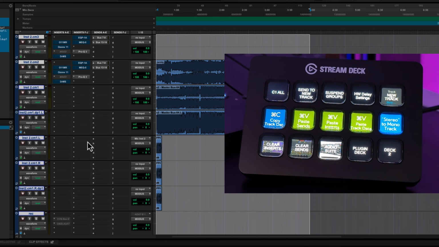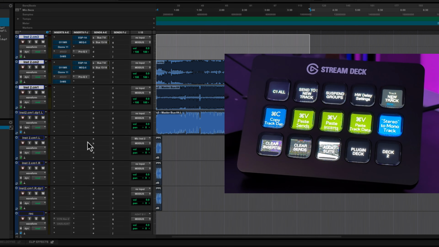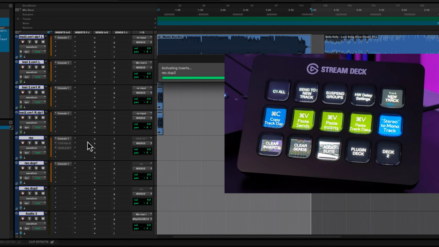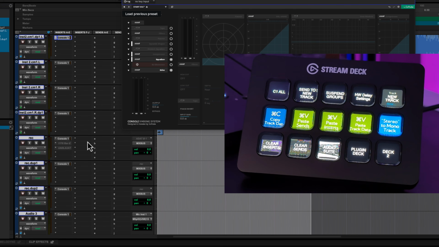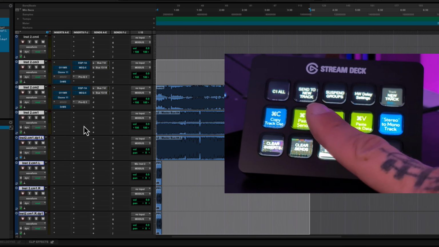When you open multiple plugins on selected tracks, you need to select either stereo or mono separately, because Pro Tools doesn't allow you to open the same plugin across multiple track widths. With this one, you can press C1 all, and as you can see on my screen, it opens a C1 plugin on every single track, whether it's stereo, mono, master bus, or aux. Freaking awesome. If you're like me and you work with a console-like layout on your mixes, you're gonna love that.